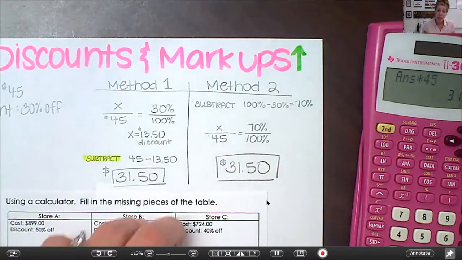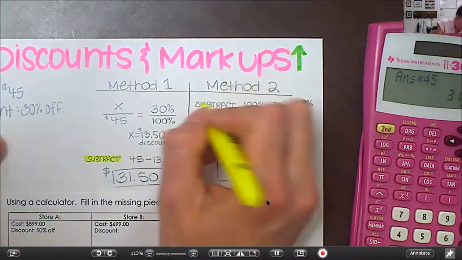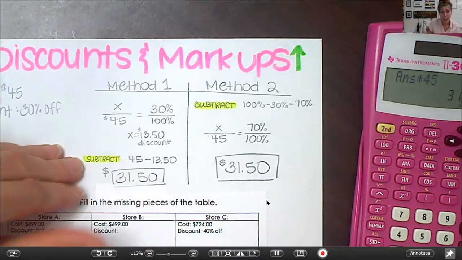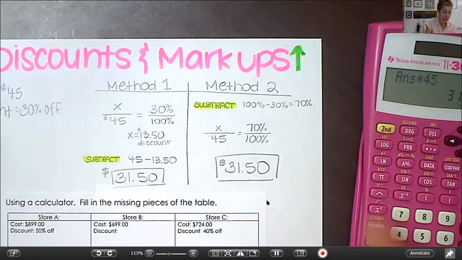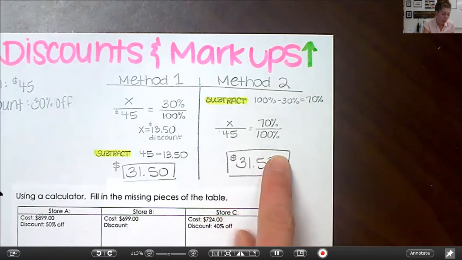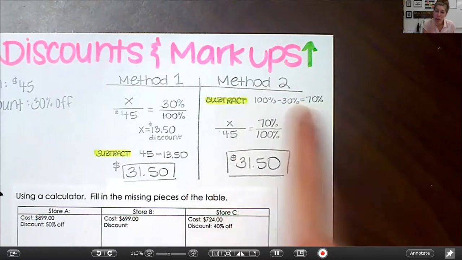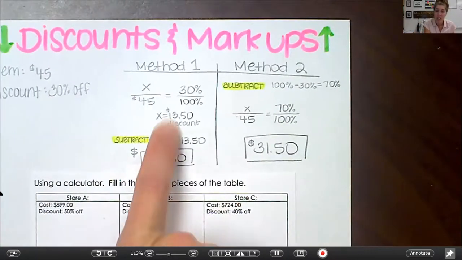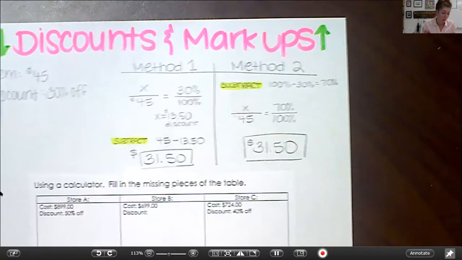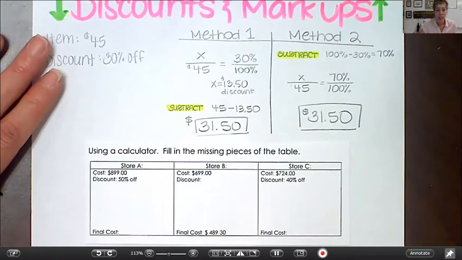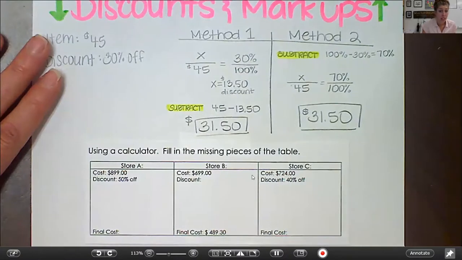Ta-da! So the difference is: subtract the percentages in the beginning, or subtract those at the end once you find it, okay? I really do, in my brain, this is kind of one step, but I really am doing two. I just most of the time can do those easy percentage subtractions in my head versus something that usually is decimals, like money, okay?